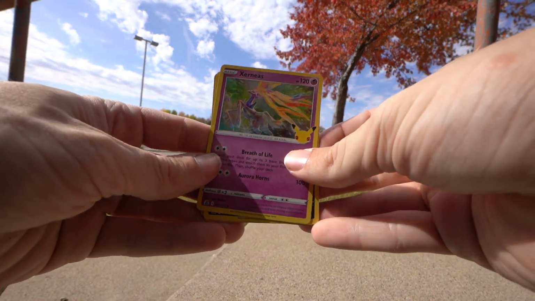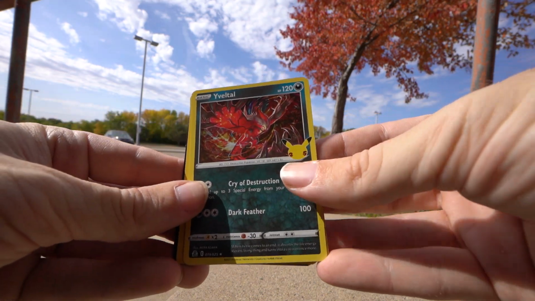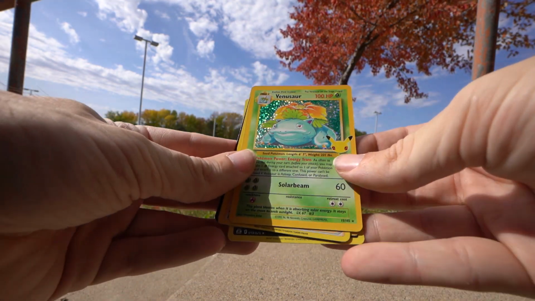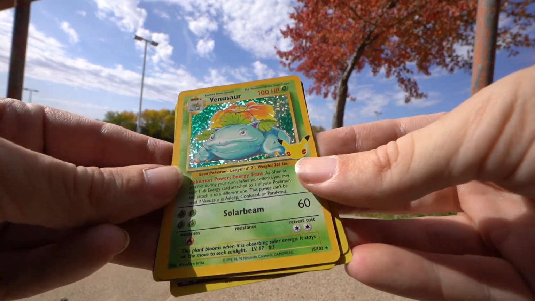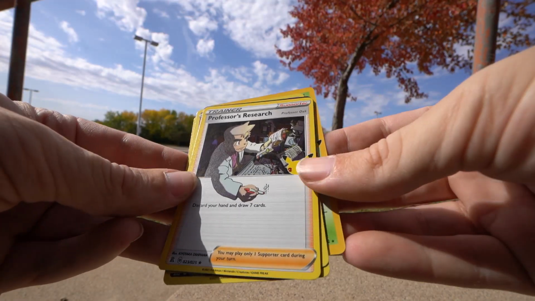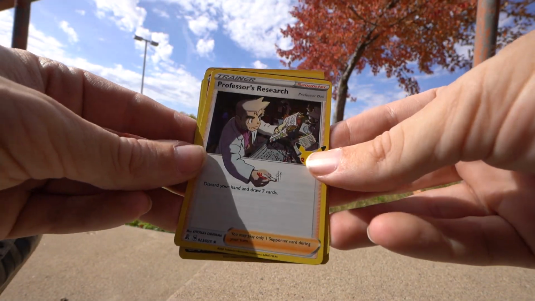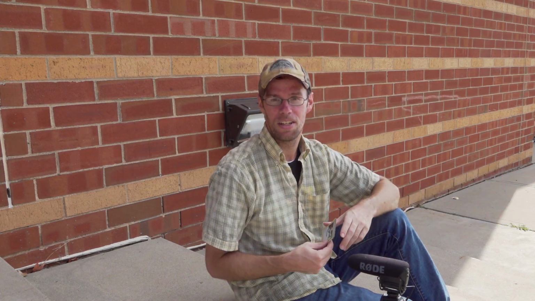All right, we got a Xerneas, a Vetal, Venusaur. That's one of the big three. That's a really nice hit. I actually pulled one of these while I was in South Dakota, but really cool on that pull. And a Professor's Research. We're 2 for 2 on the Classics collections. Pretty good pulls today, and hopefully we can continue that on to spot number 3.